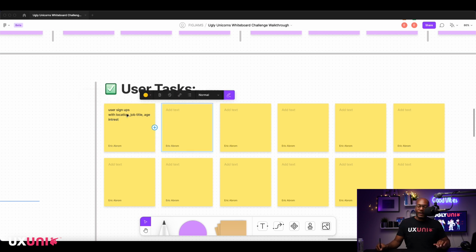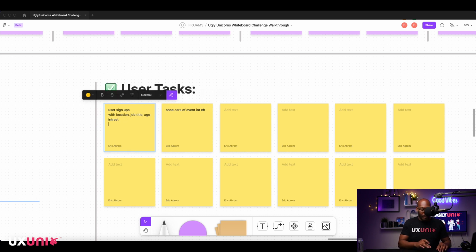So based on the information that they put in here, we're gonna serve them up particular cards. We're gonna show cards of events in there. Also interest. We can put willing to distance, willing to drive. Just in case we get somebody who's willing to drive an hour. Distance willing to drive.